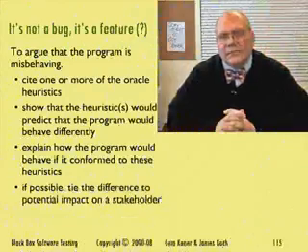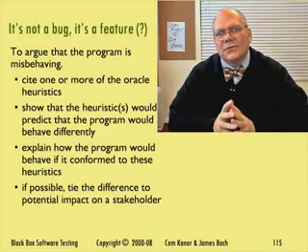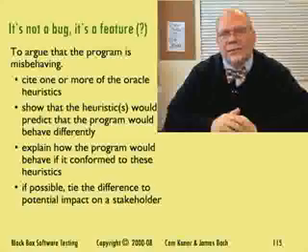Here's a list of oracle heuristics that we studied in the oracle section of the class. So let's sum up. When someone says, "That's not a bug, it's a feature," my most effective response is not a personal attack. It's not an effort to lay a guilt trip on somebody. It's not going to their manager and saying, "This person has no standards, they're a jerk," even though that might be true. It's also not the assertion of power that says, "I get to decide what's right and wrong. I get to withhold signature on this problem. That's a bug, you have to fix it. To heck with your opinion." That's not very effective either.